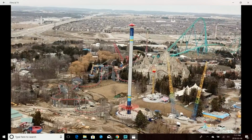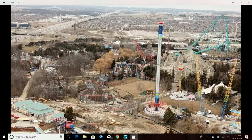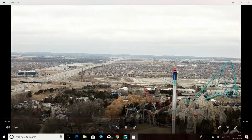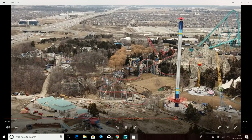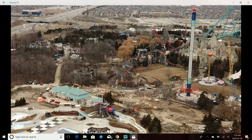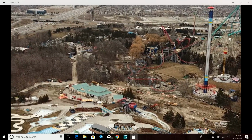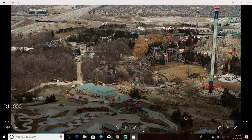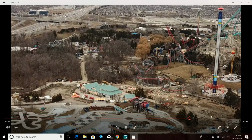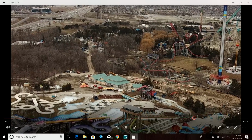Oh, it's a retention pond. You're right. Yeah, it's protected. This thing right here, it's a footer digger. Oh, you can see. Let me pause. Oh, here, I'm gonna unpause because you can't see it. See the two footers there? Dug. They're not poured. They're blocked off by yellow things.